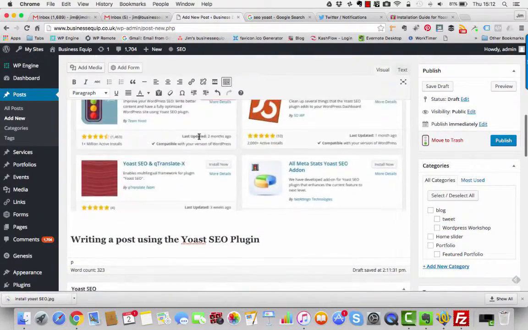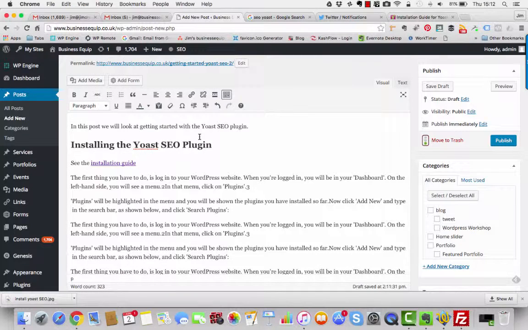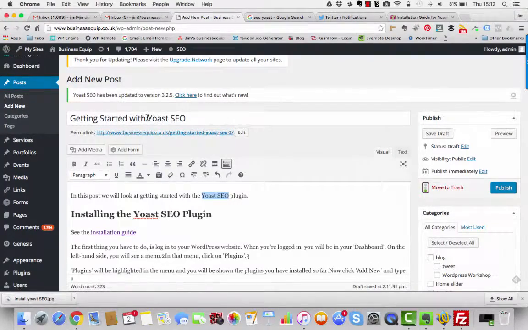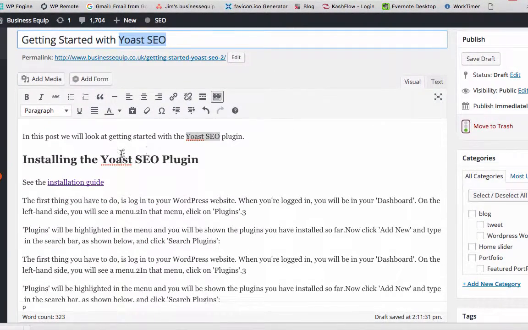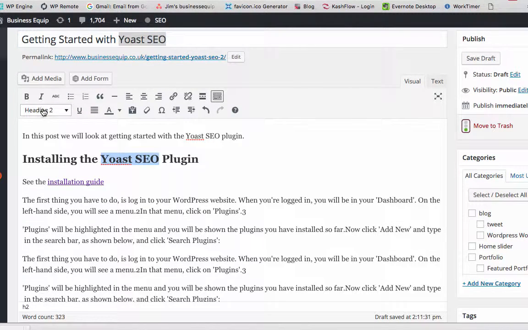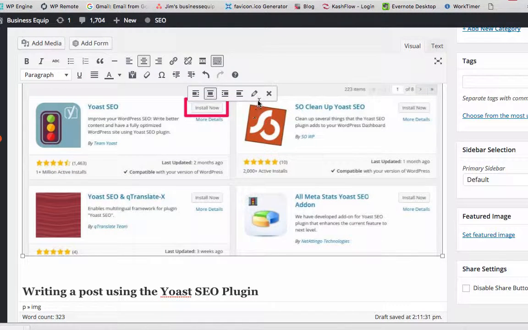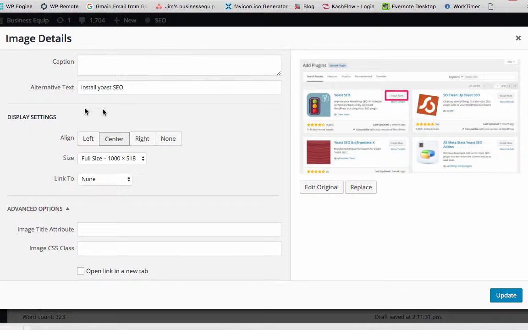Now, I wouldn't write a post in this way. I would say go away, write your post, but always when you write, think about your focus keywords. The main tips are getting your focus keyword in your title, getting it in any headings, and using your H2s as subheadings. Putting an image in is always good. You'll also notice the image has some alternative text that it likes, and again it's got the focus keywords in there as well, so that also helps.